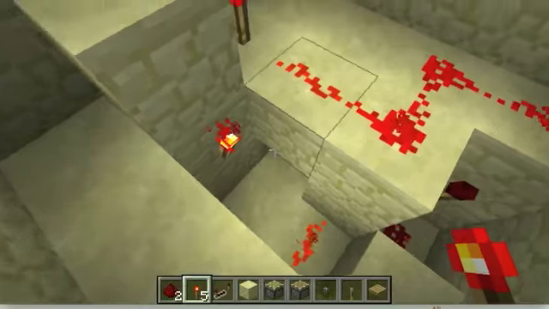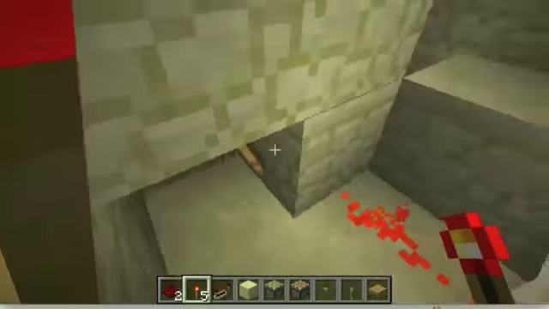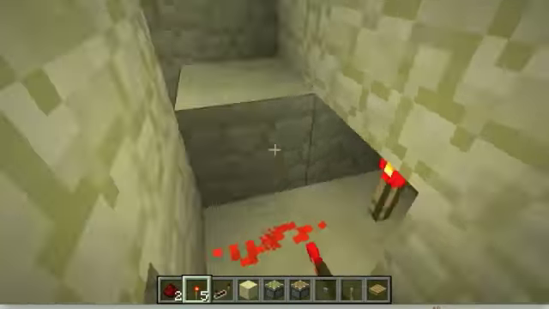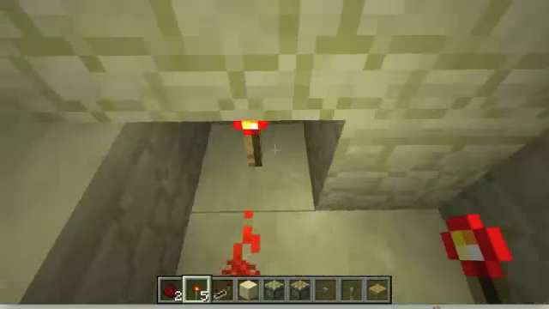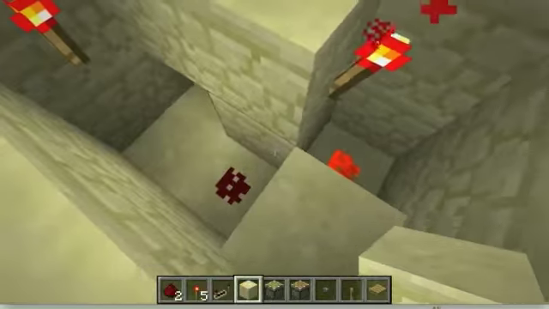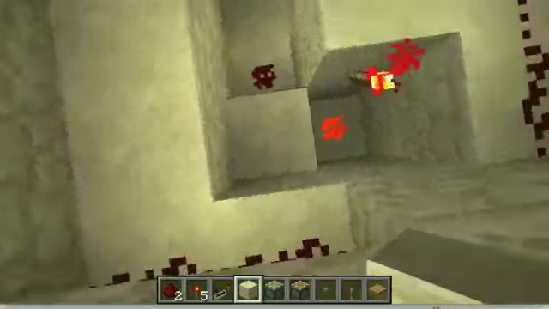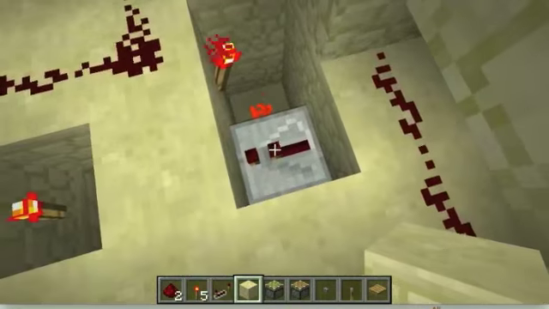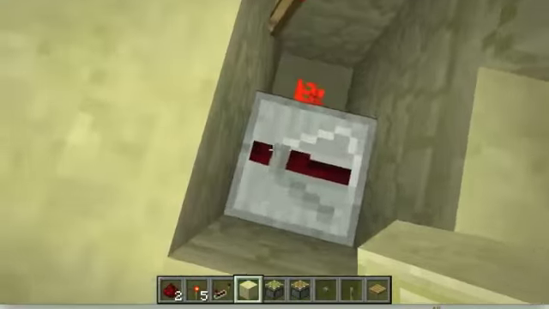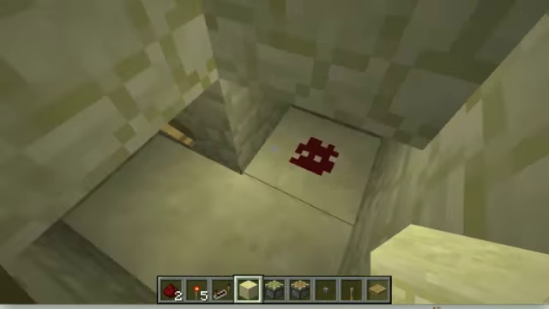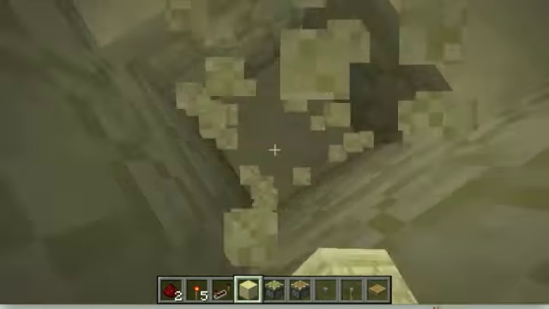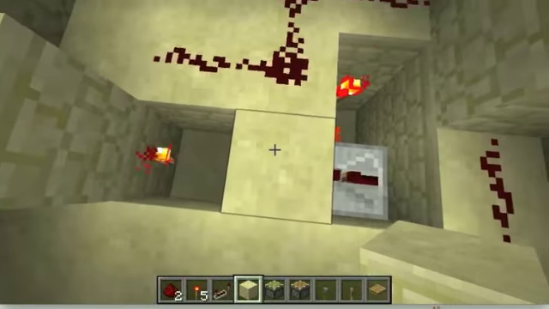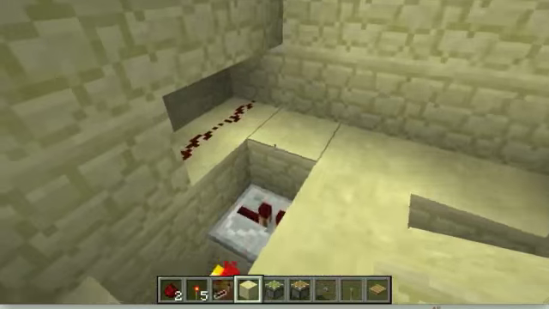So if this is here, okay, if this is set and we power this, it becomes unset. So to power this, we take this line of redstone, put a repeater there, and then a block. So redstone powers block here, powers repeater, powers the block, then powers this redstone, then powers this block, which powers the torch. It's a mouthful, I know, and I know what I just said, so don't make jokes about that.